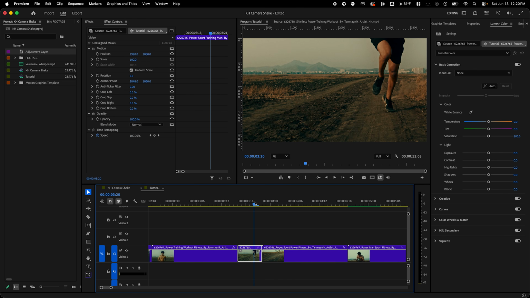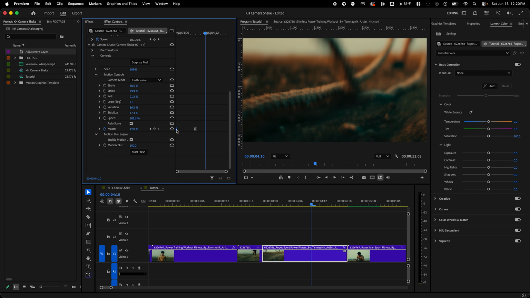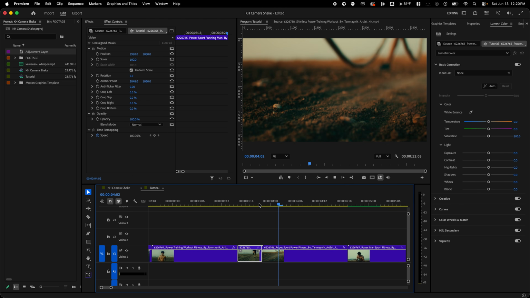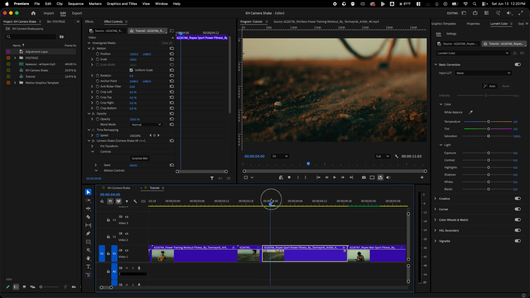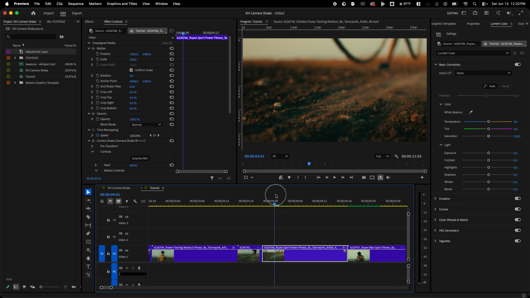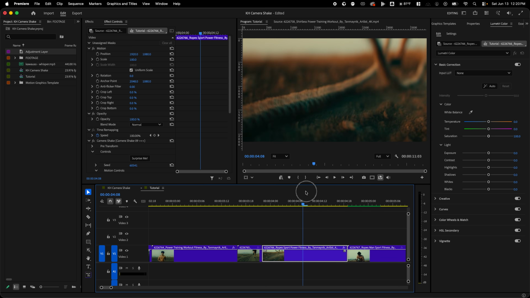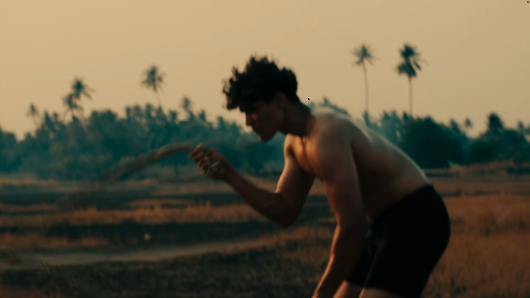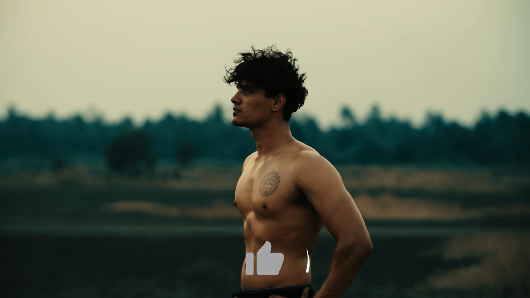And then you can adjust your keyframes as needed. I always recommend messing around with your keyframes because you don't want to leave these standard. You want it to be something punchy and cool. And you'll notice that as the scale is wider, it doesn't move as much. And then as it gets closer, then it starts to shake more. Really is that easy to add camera shakes to your footage.